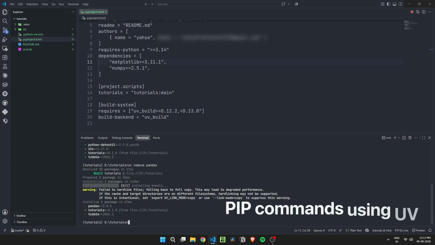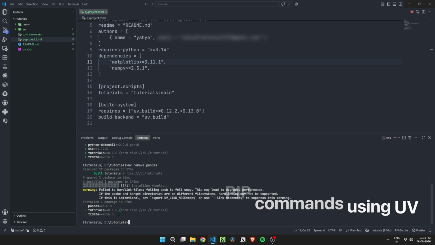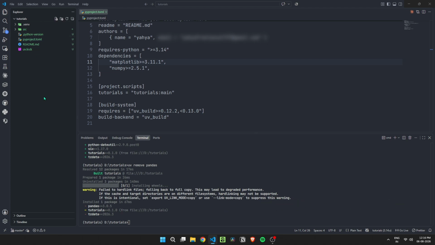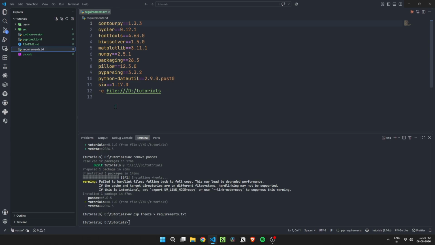But wait, here comes the best part. You can run pip commands using UV. If in case you don't have any of these files, you only have requirements. In this case, we don't have it here. Let's create one. We are going to use pip using UV and freeze all the dependencies that are needed into our requirements file. This is going to create a requirements file and all our dependencies are added over here.